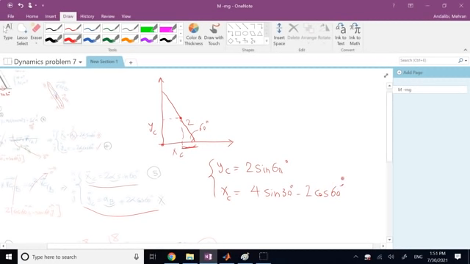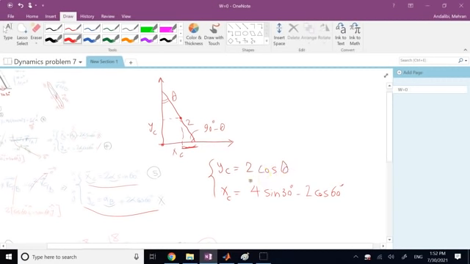Okay, so these are the coordinates of the centroid. Now, if in general you consider this to be angle theta, because we need to take time derivatives, then this angle here is definitely 90 degrees minus theta. And so if you want to write it that way, sine of 60 is sine of 90 minus theta, which is clearly what? Cosine theta. So you can replace this whole thing with cosine of theta.